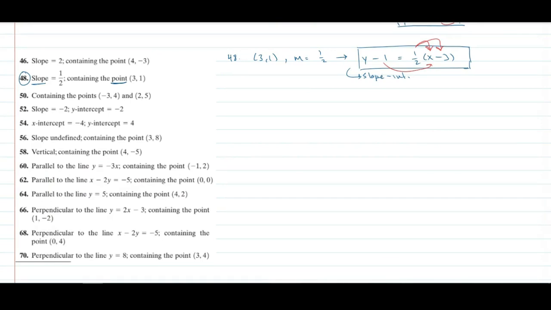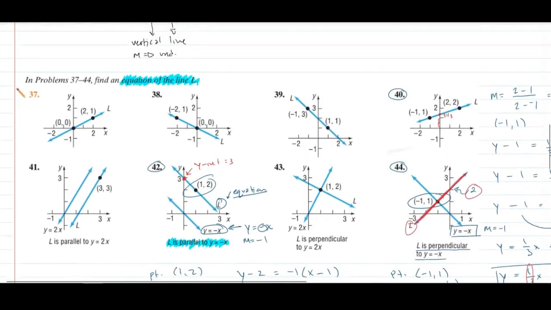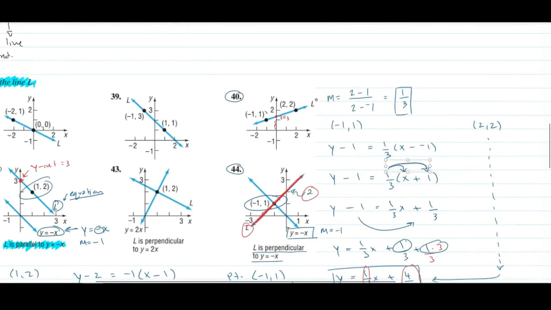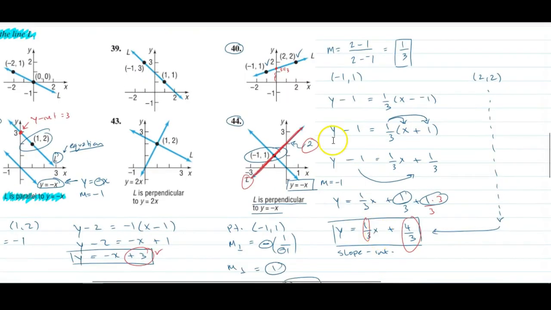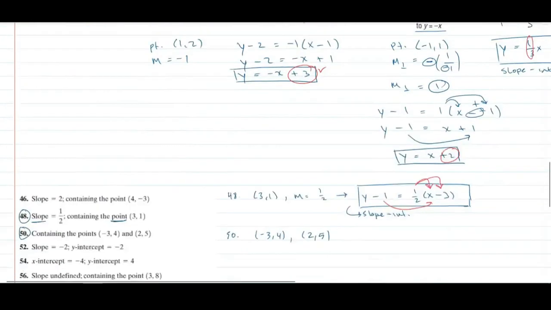Now let's take a look at number 50. Number 50, what's missing there? You want to ask yourself, what don't I have? This time you only have 2 points, and what you're actually missing is a slope, right? So we dealt with this problem a moment ago in number 40, where you had 2 points, but you didn't have a slope, and you want to ask yourself, what did we do? What we did is we found the slope, and then we were back in business. Okay, so it's not something that's different over here.